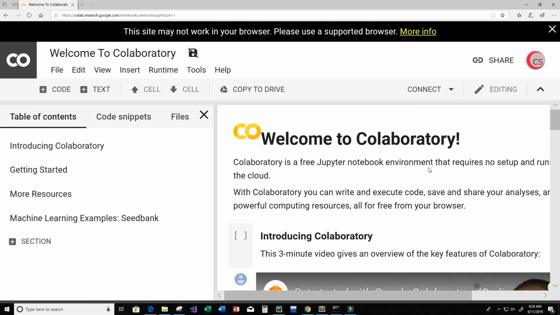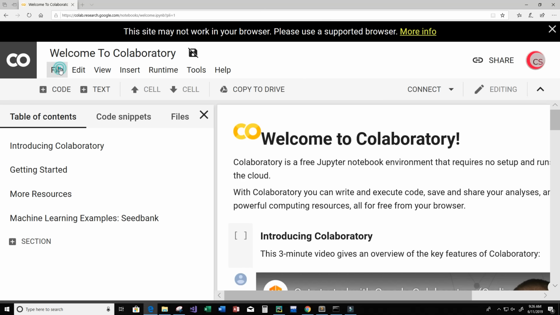Right now I'm on Google's website called colab.research.google.com. The reason I'm on this website is because it makes it really easy to get started with programming in Python. You do not have to download the Python programming language onto your computer. All you need is a Google account and a browser, and you just go to this website. I put the URL in the description below, and then you can get started right away with programming in Python. So let's go ahead and get started here.